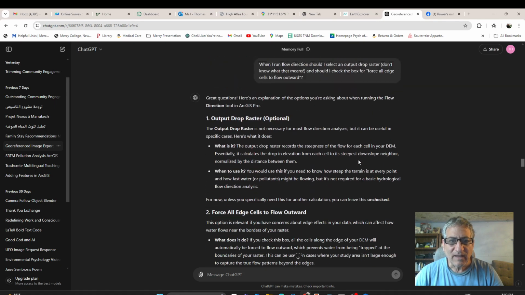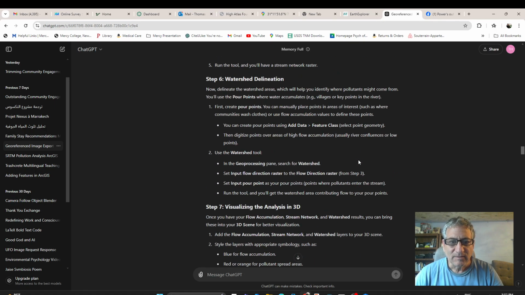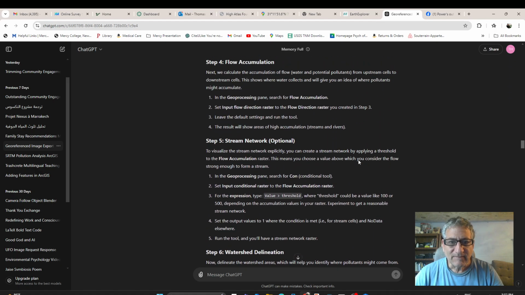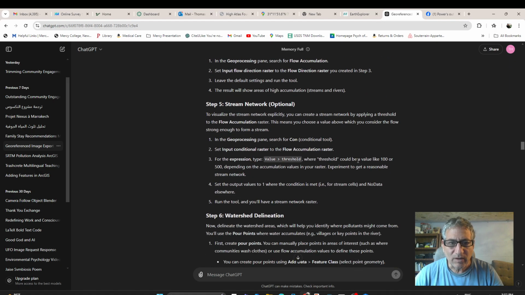So let's now look at what the next stage was. We were then tasked with the stream network. Visualize that stream network. You can create a stream network by applying a threshold to the flow accumulation. So search for Con and then set that conditional raster to the flow accumulation raster.